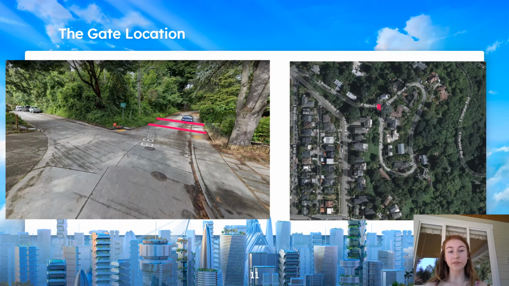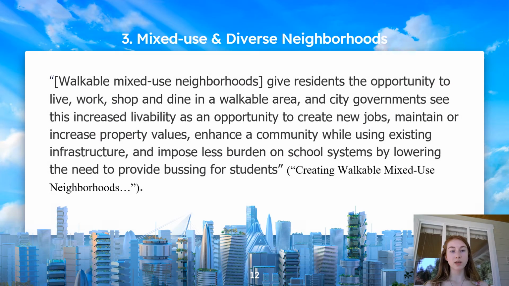Here's a quick overview of the gate location and where it is in real time. When understanding demographics and neighborhood composition, it is very important to understand and include diverse elements in your city for more ethnic minorities and also lower income families. Walkability will give residents the availability to live and work in the same area and also have available school systems to them that are proper.